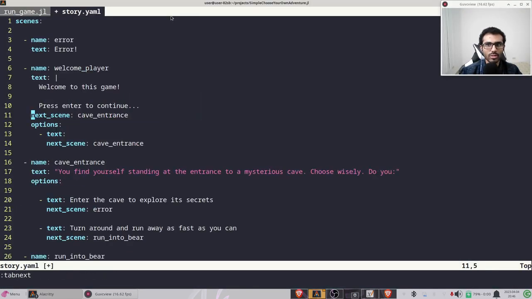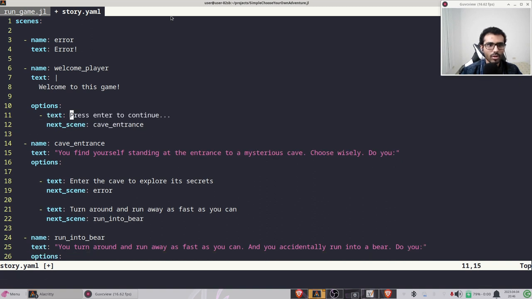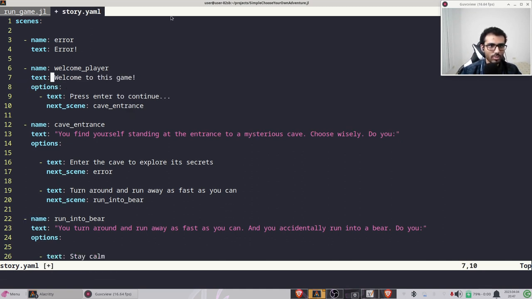Also, one more thing, I just noticed that there was a cursor hidden. The cursor was hidden when I used terminal menu options. I could do that manually in this one, but I think this is a nice way to just have a single option and then have it like this, right? Also, the welcome to this game text can be a single line as well. Nice. So this basically has a single option. It says press enter to continue.